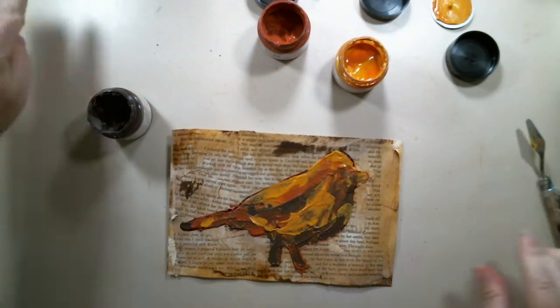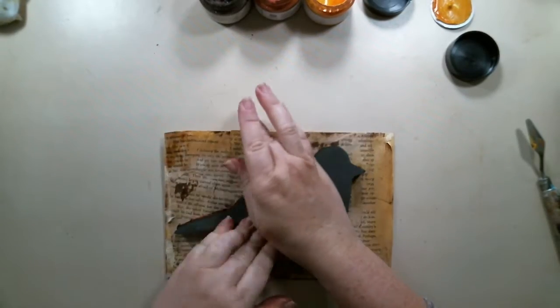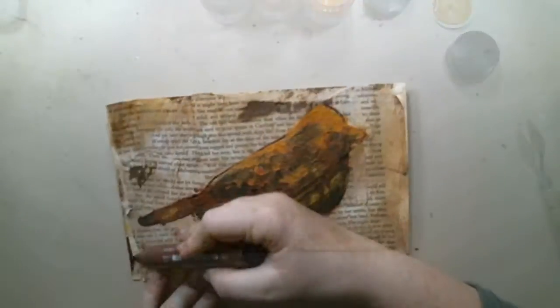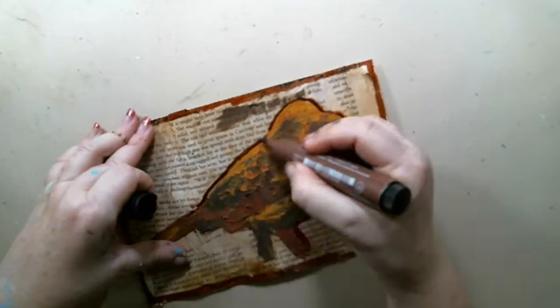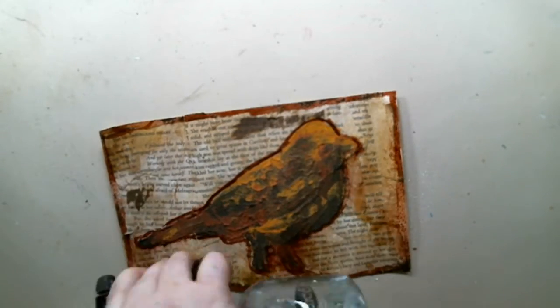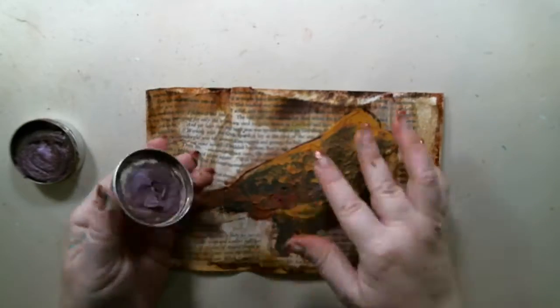While the paste was still wet, I took the stamp again and pressed it into the paste to create the outline of the bird and create more texture. I let this paste fully dry and then I outlined the edges, the border, and around the bird with the Stamper's Big Brush pen and then sprayed it with water to create an inked kind of shadow and staining around the bird.